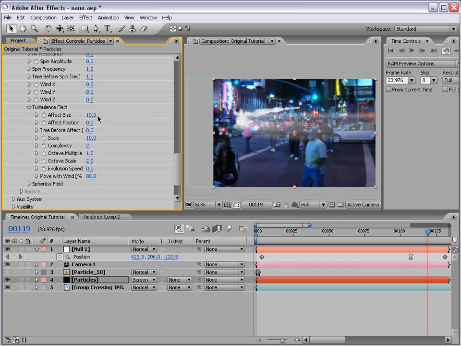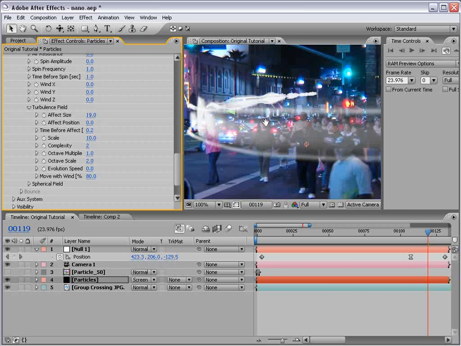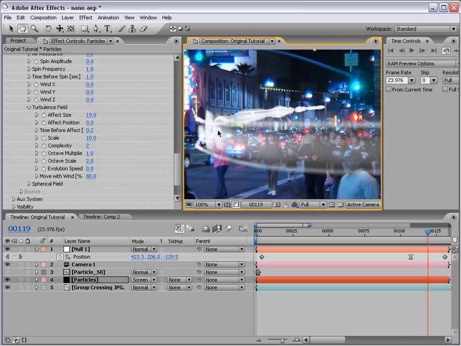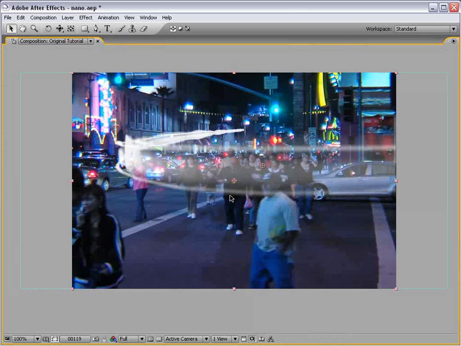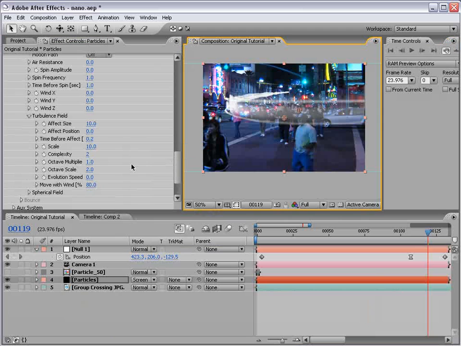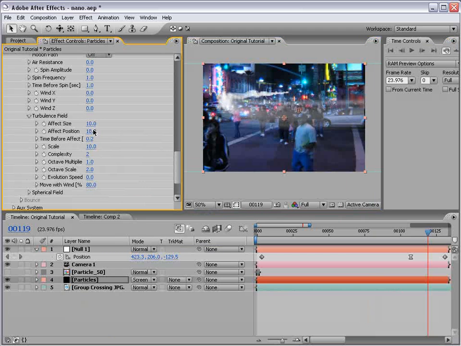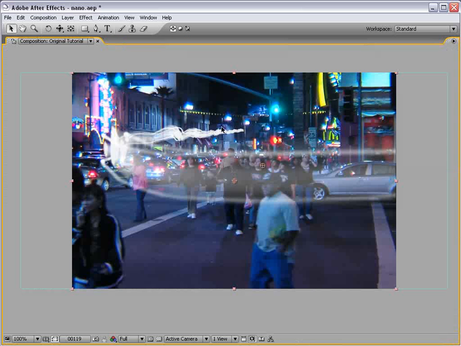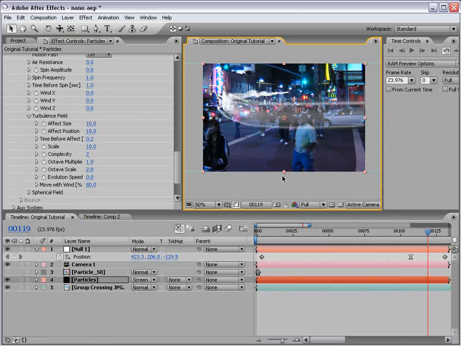And you'll see basically what's happening is randomly the size is changing as the animation goes on. So probably don't want to change this too much, but give it a little bit of a randomness. Also, we have the effect position. You can see that kind of disperses the particle and also adds a little bit of randomness, which is kind of a nice effect too.